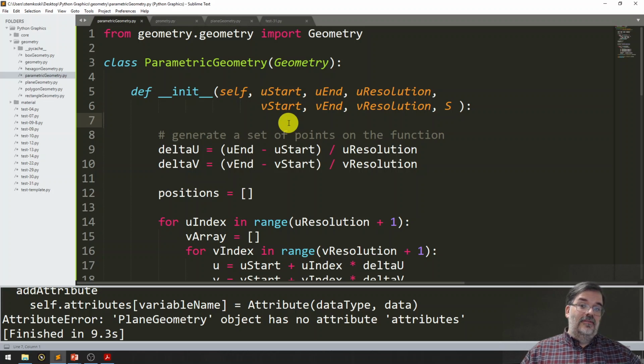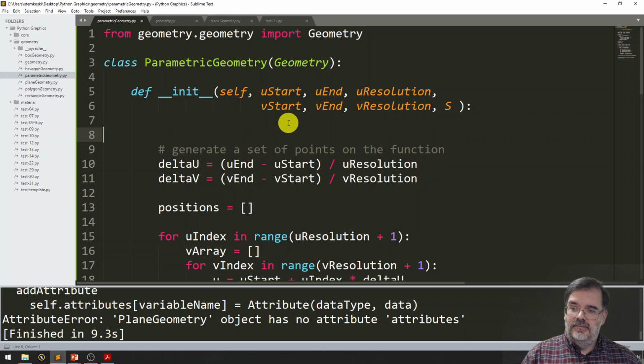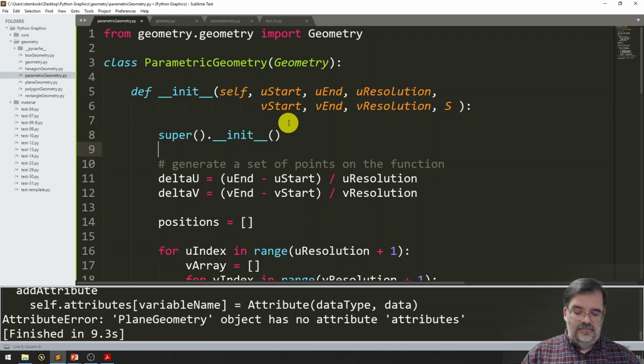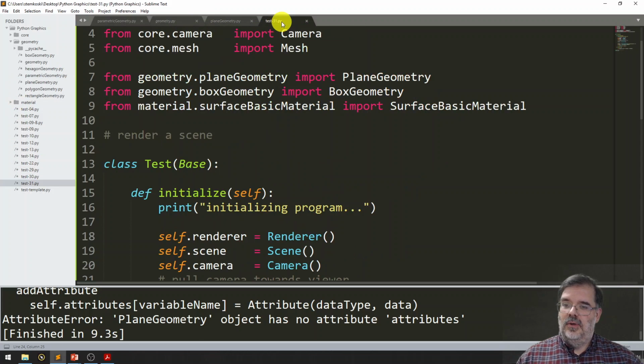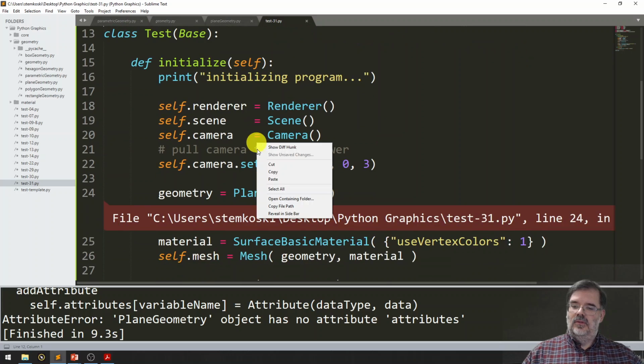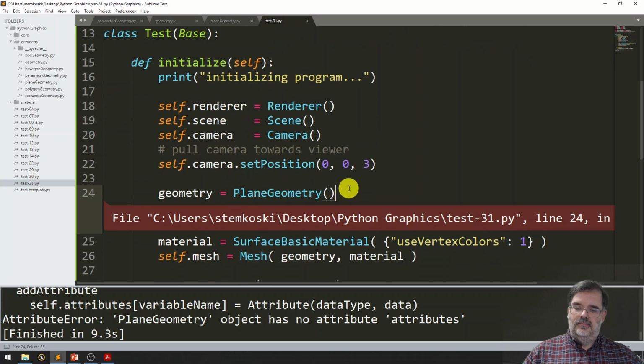So at the top of the file Parametric Geometry, I want to call super.init. And we'll go ahead and save that change right there. Now let's go back to our test file, the one where we have a plane geometry. Let's go ahead and try running that again.